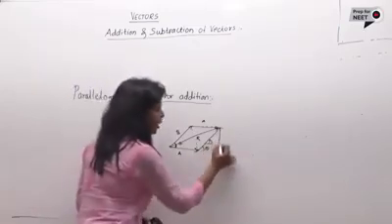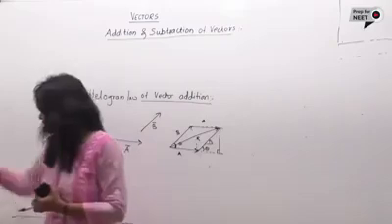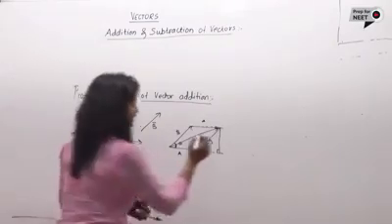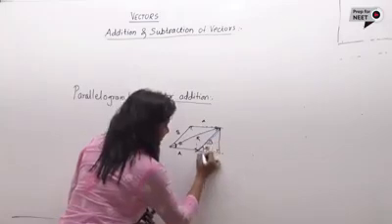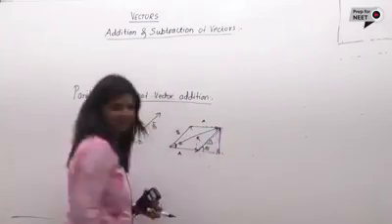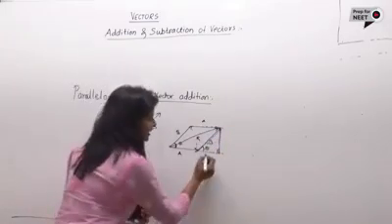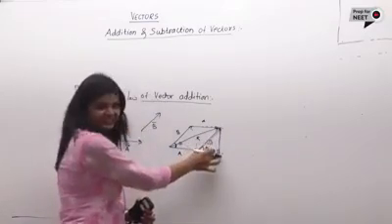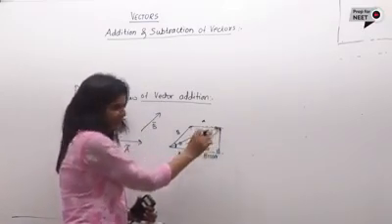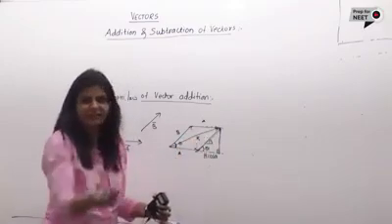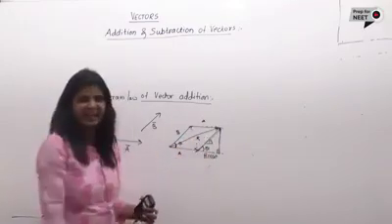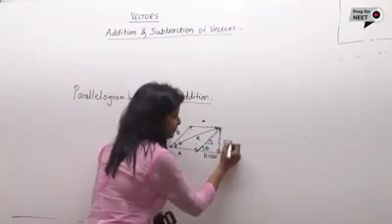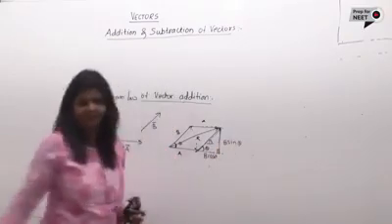So look at this small right angle triangle. What do you have here? It's B cos theta. Why? In the right angle triangle, this is the adjacent side and this is the hypotenuse, so adjacent by hypotenuse must be equal to cos theta. So this side becomes B cos theta. What about the opposite one? This is B sin theta.